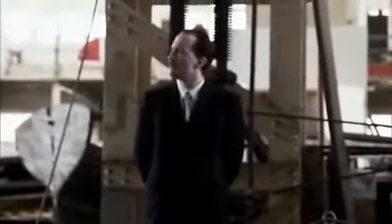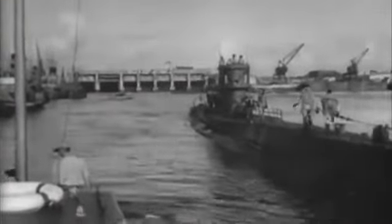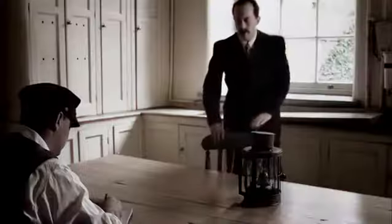Jacques Stosskopf. Jacques Stosskopf was known as an active collaborator. But nothing could have been further from the truth. His increasing access to the U-boat pens meant that he could keep a daily watch over the comings and goings here. He had a formidable memory, almost photographic, and by identifying the emblems on the sides of the U-boats, he was able to build up a detailed picture of the daily operations here. He would meet in secret with a contact from the French resistance and pass on his information.